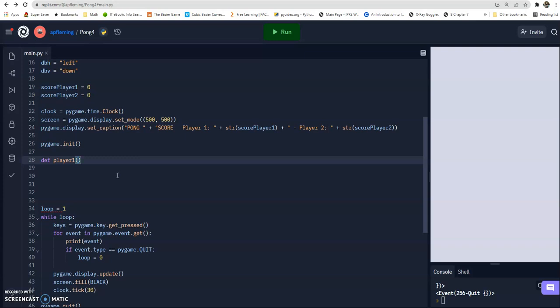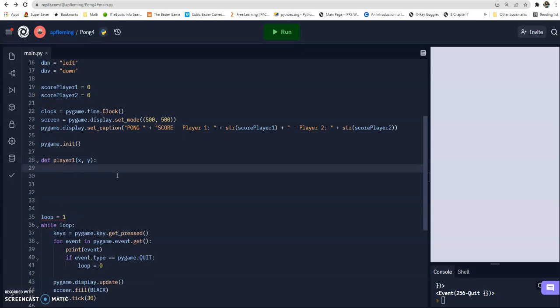And it's going to take an X position and a Y position because we need to know where to draw it. And it's very easy to draw. We can take advantage of the Pygame.draw, and these are going to be rectangles. And so where we're going to draw it is you have to say it's going to be on the screen. And remember, we created a screen here.